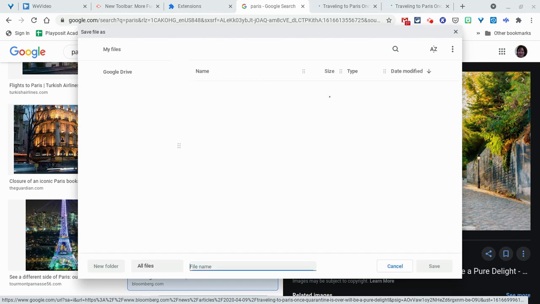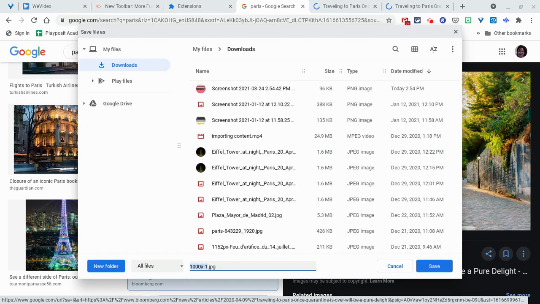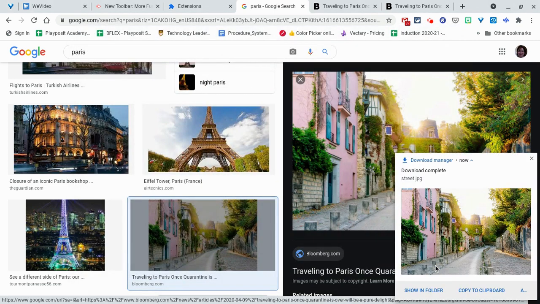And then the Files application starts up on my Chromebook. Now I can just save it here and leave it called that, but maybe I want to call it Street. And it's going to save to my computer in Downloads. I can actually save it to my Google Drive if I had a folder available to me there. So that's sort of a tip. You may want to create a folder to save it into Google Drive. But I can save it right onto my computer.